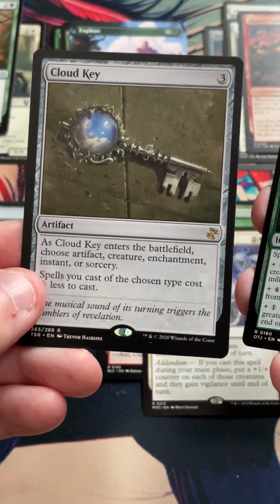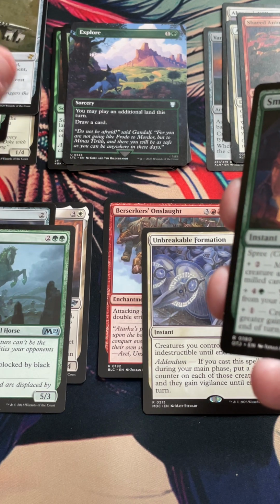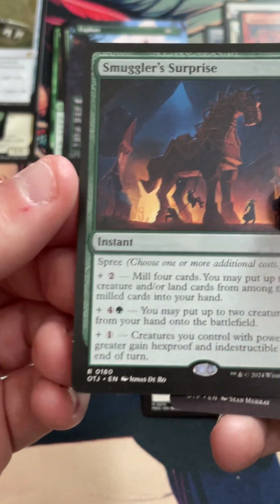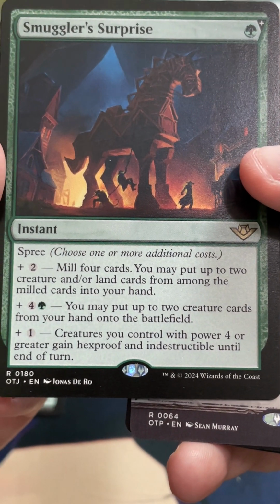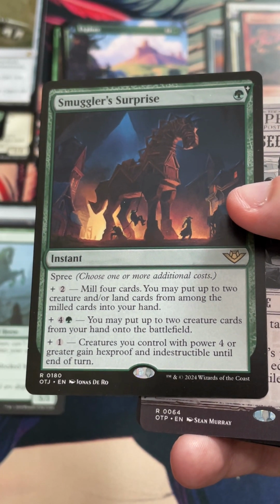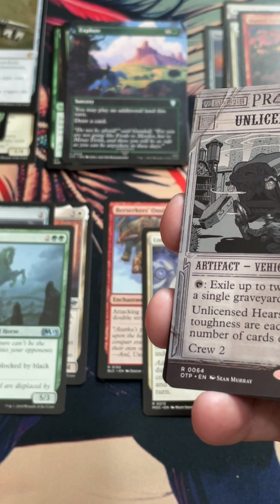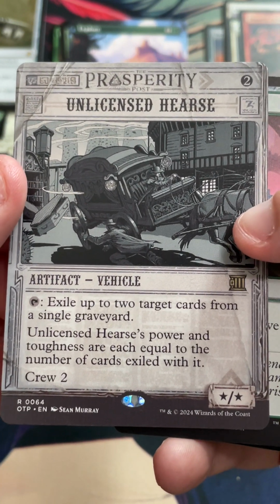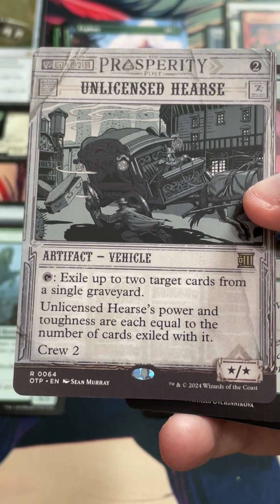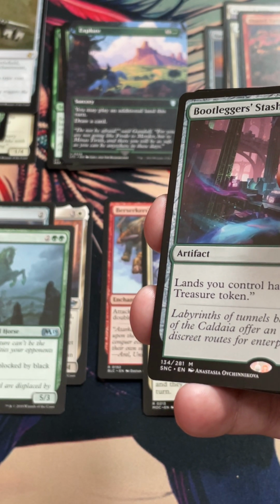Cloud Key, probably the same thing. It reduces the mana cost of anything that you name: creatures, enchantments, artifacts, such and such. Creatures you control with power greater have hexproof and indestructible. Probably under a different circumstance this would be better, but that one may not be on my radar at the moment. This just exiles creatures from a single graveyard, so that may be a maybe card. I'll set it up with the maybe pile.